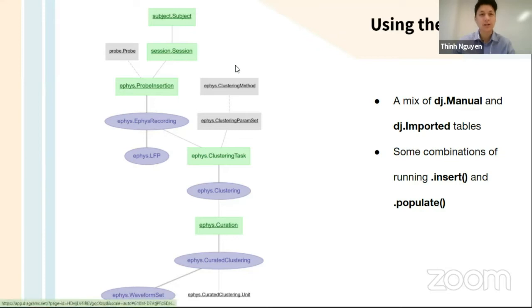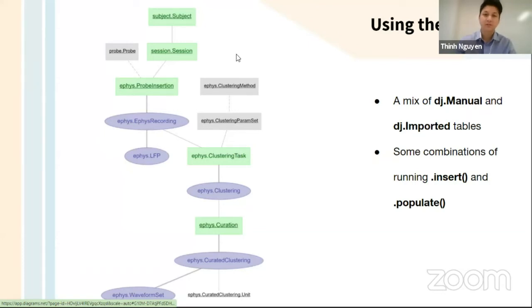So the manual tables you would insert manually using dot insert, as we've gone through in day 1 and day 2. Getting data ingested into these imported tables involves running dot populate, right? So when you define your make function, you just run dot populate on those tables.